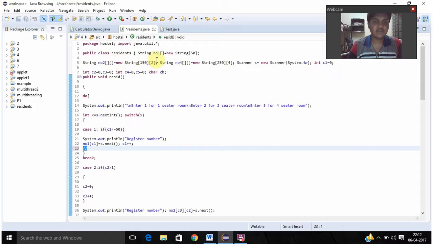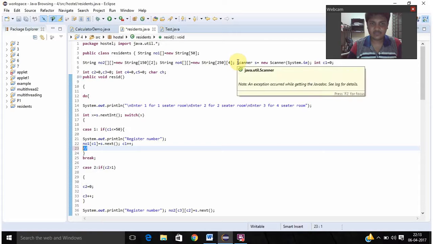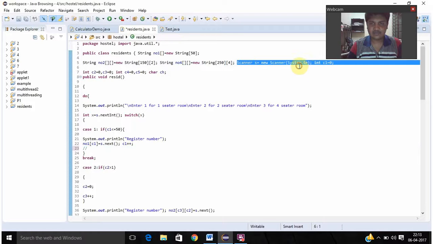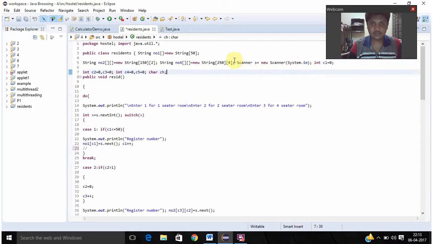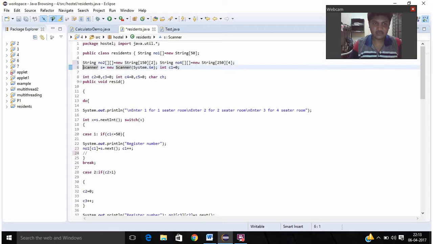String number 1 is equal to new string of character array 50, and so on for the other strings, and Scanner s is equal to new Scanner, which is nothing but the scanner class.